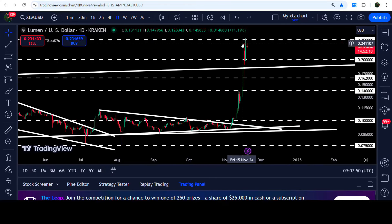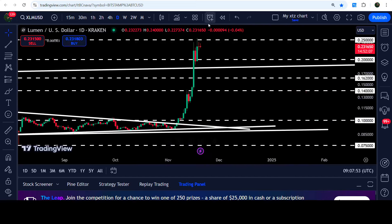Now if we take a look at the live chart, you can see the price line is still struggling to break out this key resistance of 25 cents for the past four or five days. You can see that it is trying to break it out but could not break out so far.